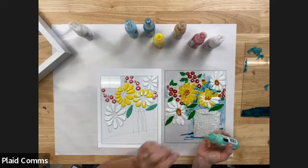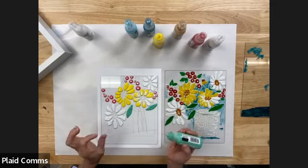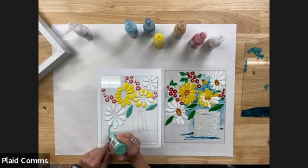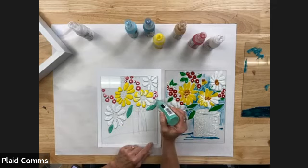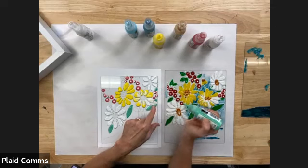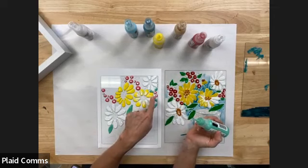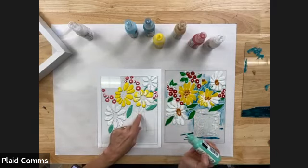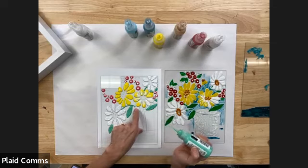And then I want you guys to just be really creative and know that if you had a bushel of flowers, there's going to be green in a lot of different areas, but it doesn't have to be exact. This is very abstract and very fun. So I'm going to do the large leaves that we drew on our pattern. I'm going to make sure those are in there. And then I'm going to just kind of mimic placement of a green leaf or a green area within my bouquet. So I'm going to add a little bit of green in here, even though I didn't draw a leaf specifically. I am going to go in and do just a straight line where I know my stems were, but not my stems going into my vase. This stem that's on the outside of my vase, I'm going to connect to that leaf and stop at the top of my vase.